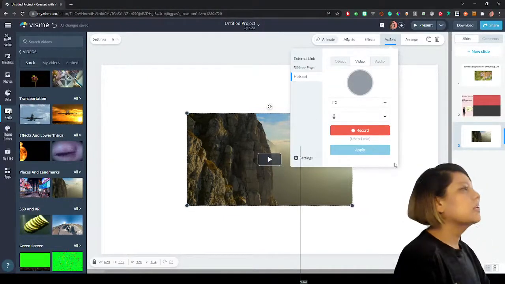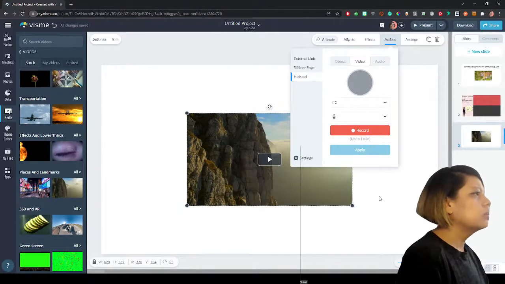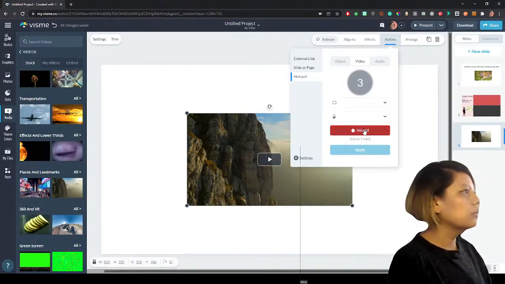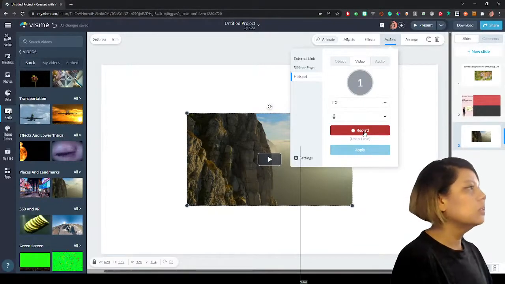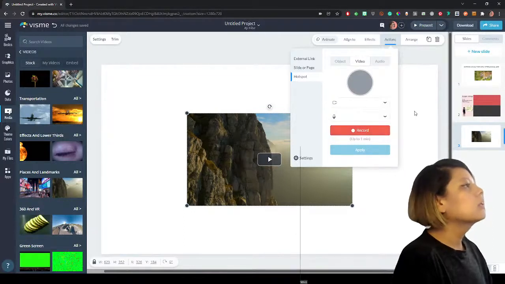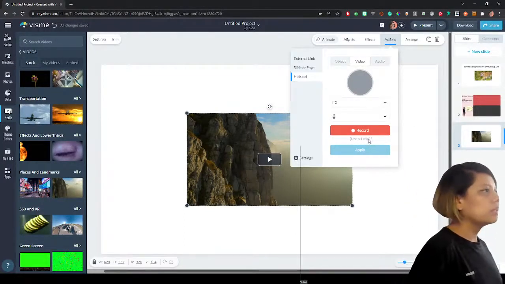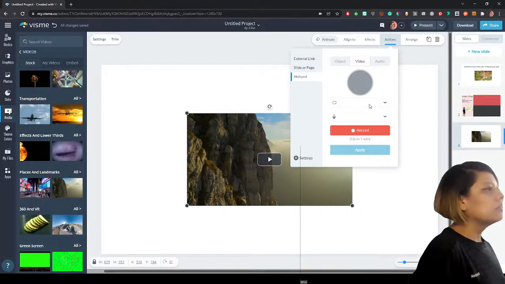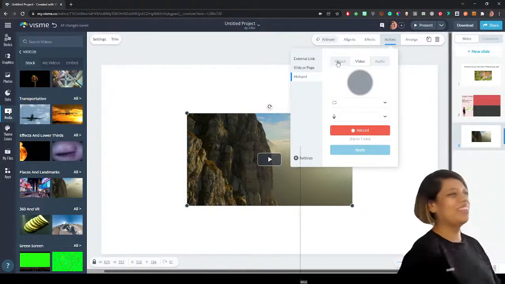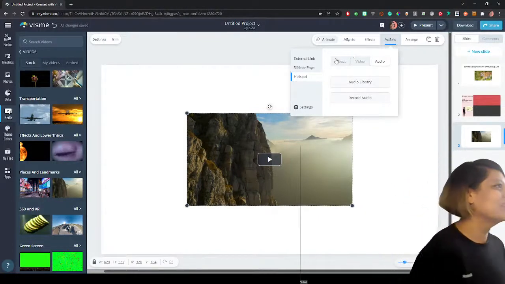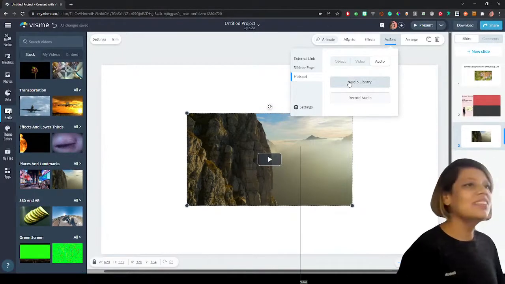What is this? Can I video record? Should I do this, guys? What is this? Allow, record. What am I doing here? 3, 2, 1. This is like Inception. I'm recording a recording of a live stream. Record up to 1 minute. What am I doing? Maybe it won't let me because I'm very clearly already live streaming. I'll have to come play with this another time. Oh, cool. There's audio. This is important.